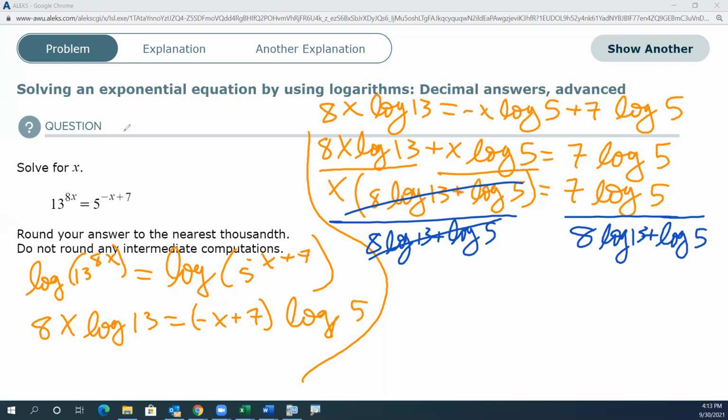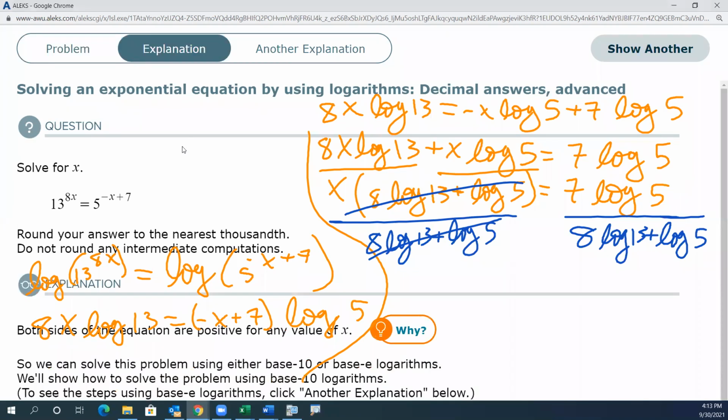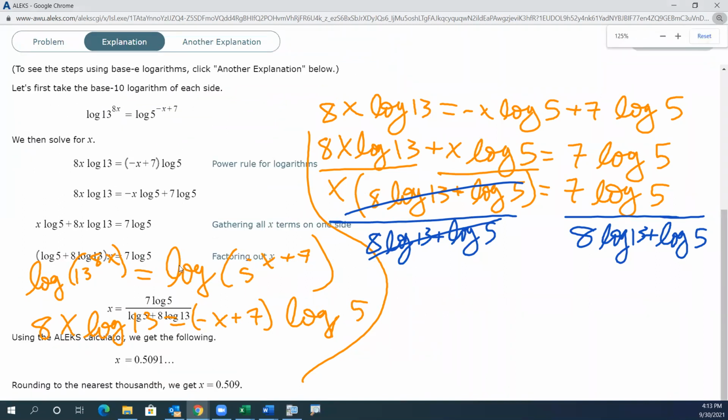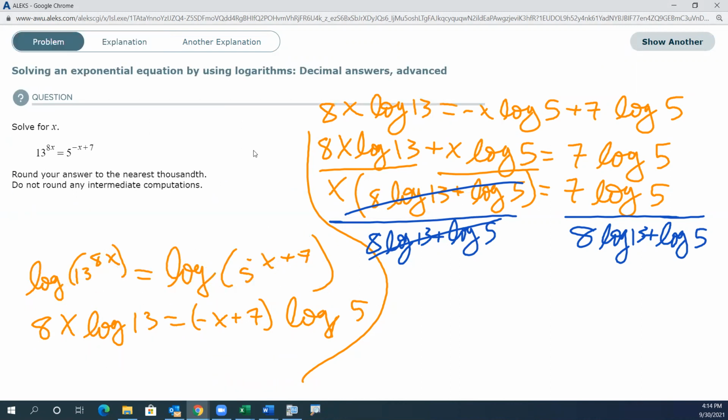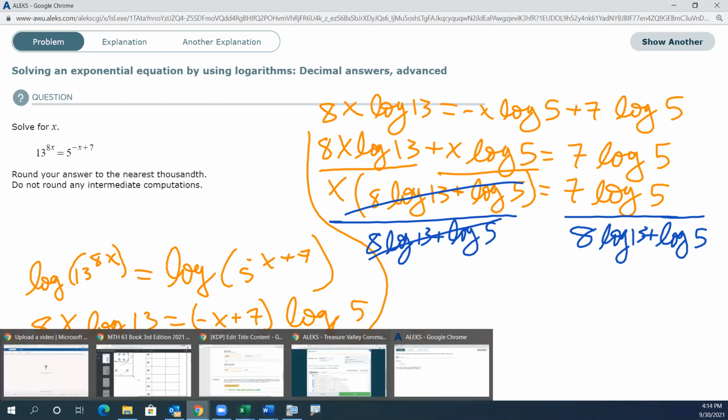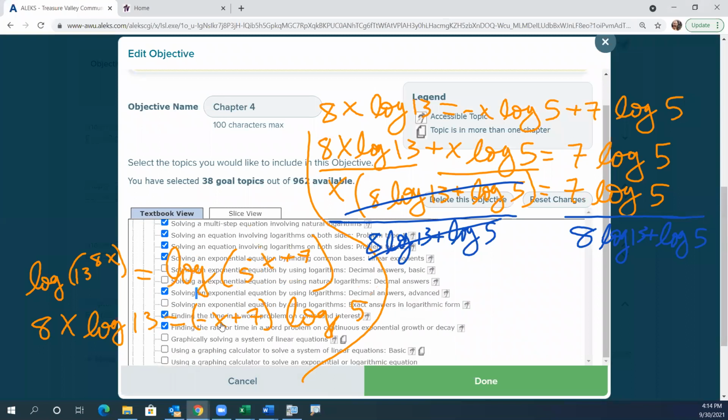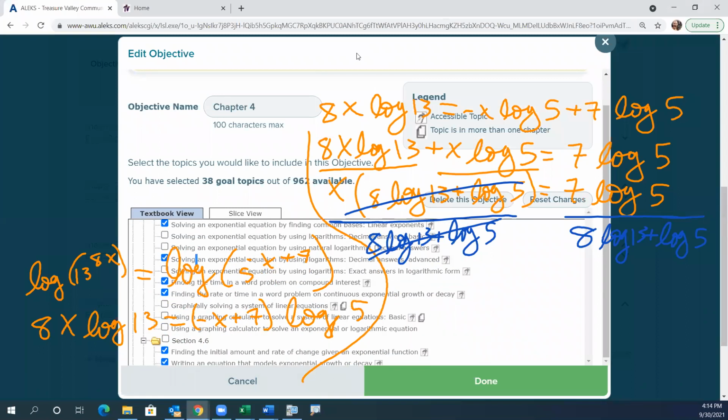Okay, and since the author has already got that done, I'm just going to look at their answer. How about that? Oh, here we go. 0.509. Okay, so 0.509 when you plug it all in. That's how it's done. Now, if this were a different topic, which I think is the next one, let me just kind of double check. Well, that's hard to read. You know what? Let me do some erasing. That is really hard for me.